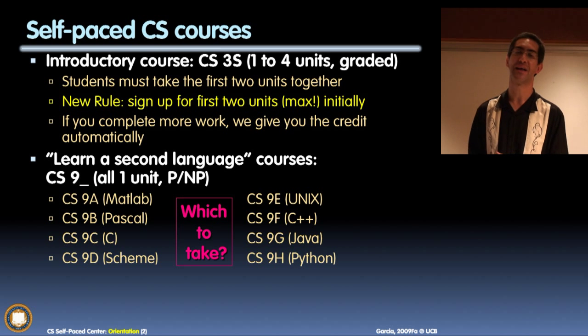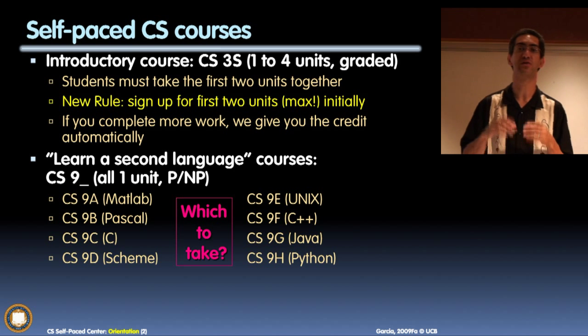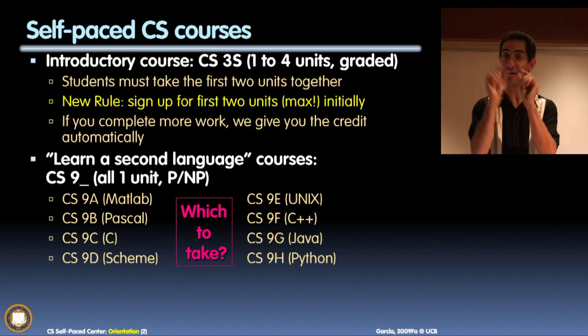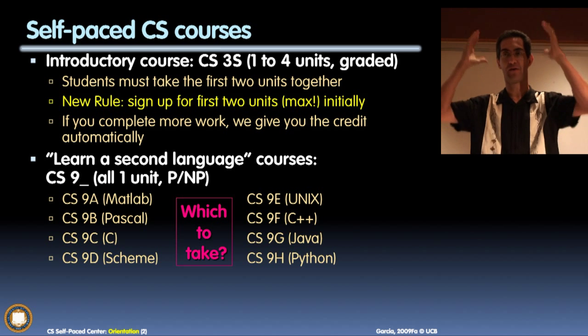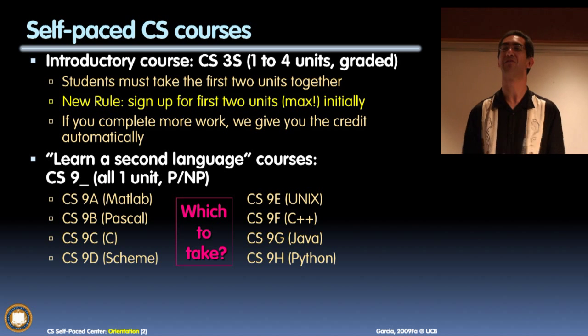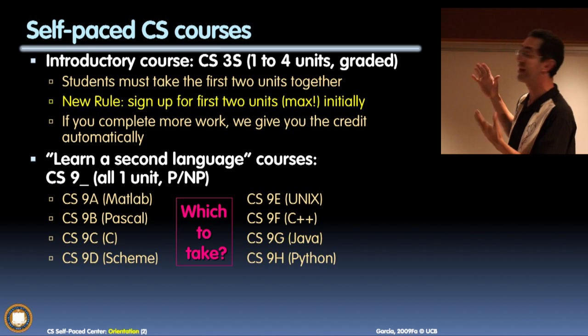The lab-based course is a six-hour in-lab and one-hour lecture course. Computer science education research has told us that people learn best by doing. We've changed our whole lower division so that you spend most of your time actually doing programming, assignments, and techniques — even small quizzes in lab. The old days of a sage at a big chalkboard are gone.